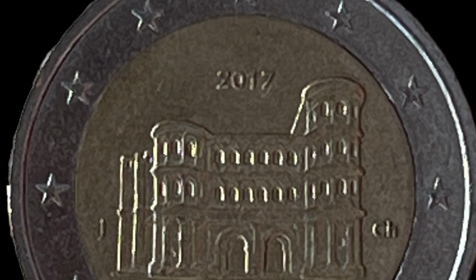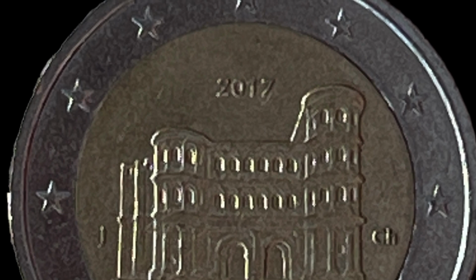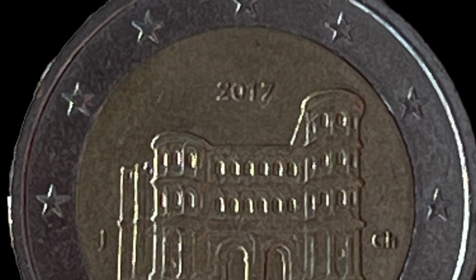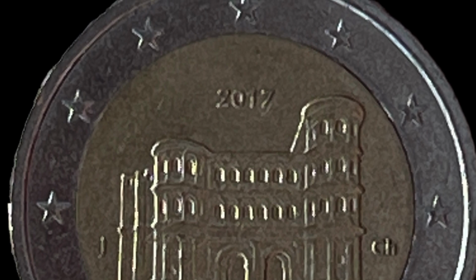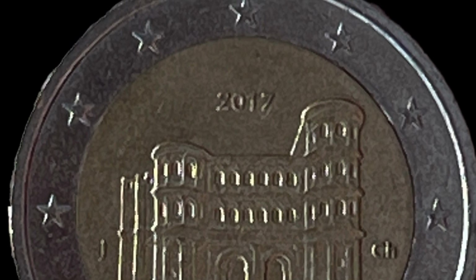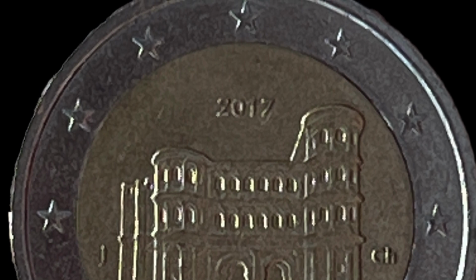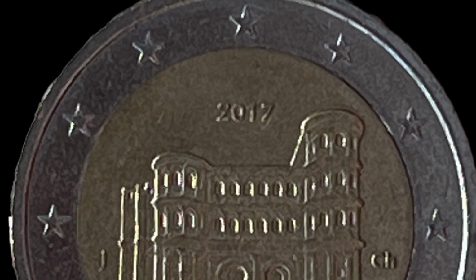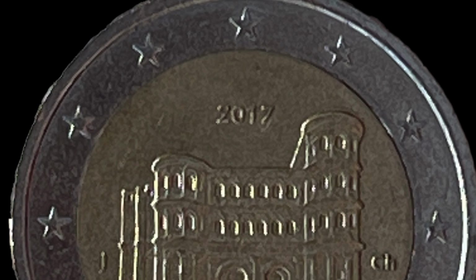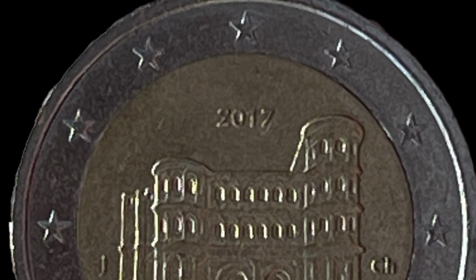The outer ring depicts the 12 stars of the European flag. The mintage figure for each of the 5 mints is 30 million, and for J, Hamburg, it's 6.3 million, plus the coins for the presentation packs. The reeded edge has an inscription, Einigkeit und Recht und Freiheit. Translated, it reads Unity and Justice and Freedom.